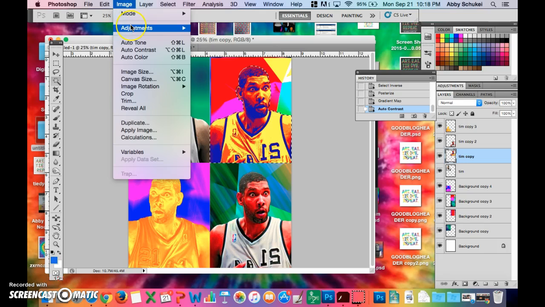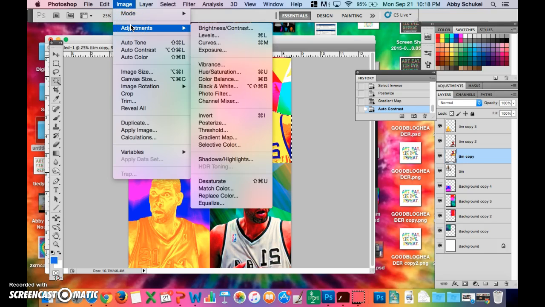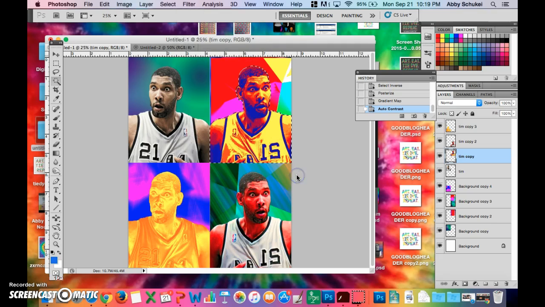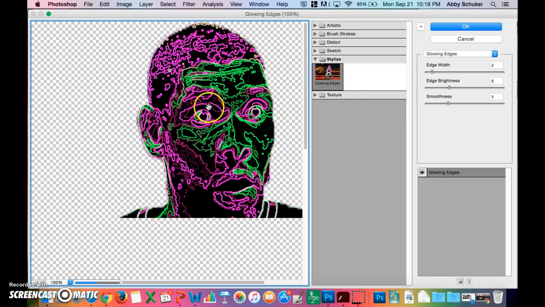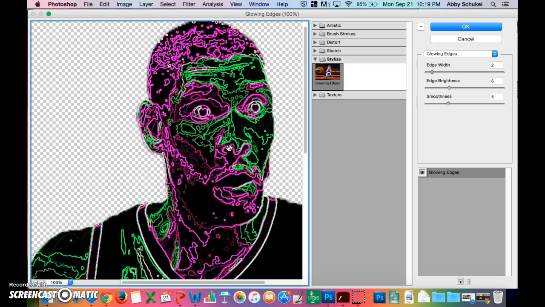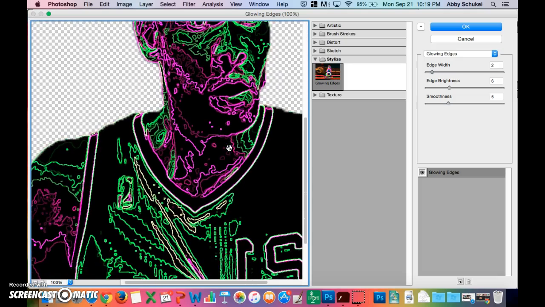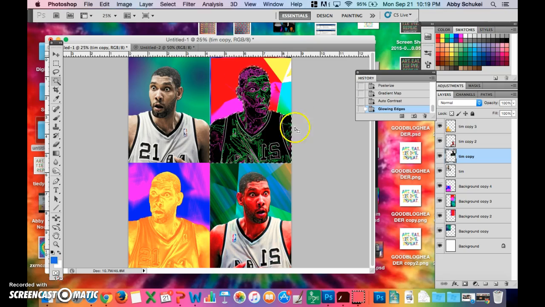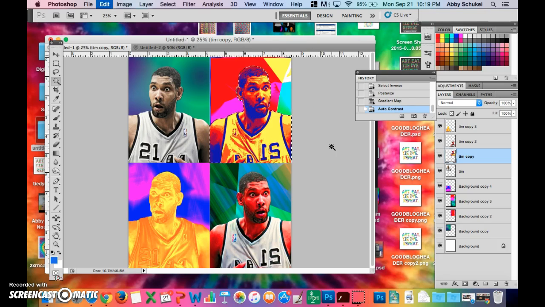But I'm going to come back up here, image adjustments. And actually this time I'm going to go to filters, okay? So there's going to be some interesting filters that you guys can use in here. Experiment with them, that's fine. Glowing edges is pretty cool, okay? So you can see how that will change my image a little bit, and that opened up a new screen. So I could press OK if I wanted to, and notice what it does to it, okay? Now, I don't really like the way that one looks with the particular gradient map, so I'm going to go Command Z. So experiment with those filters a little bit.